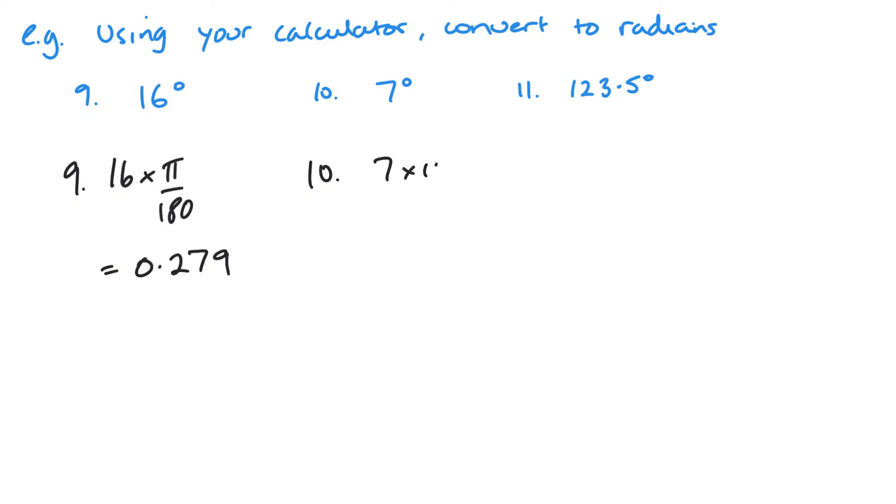So number 10, we've got 7 times pi by 180. And obviously, none of this is difficult in terms of the difficulty. It's usually remembering whether you're times in by pi over 180 or whether you're times in by 180 over pi. That's the bit that most people find difficult. So you've just got to remember which way around. If you change into radians, you want that radians, the pi on the top. Change into degrees, you want the degrees on the top. So it's nice and easy as long as you learn which way around it is. So there we are. Three answers, all to three significant figures.